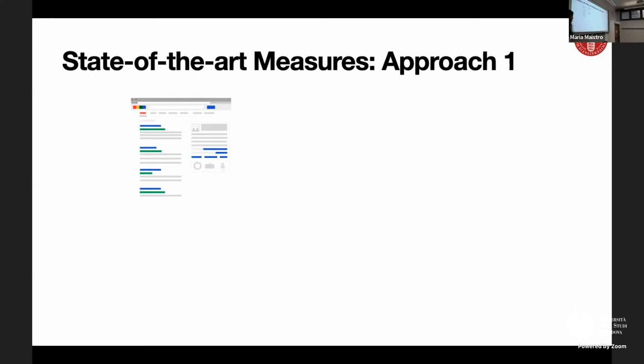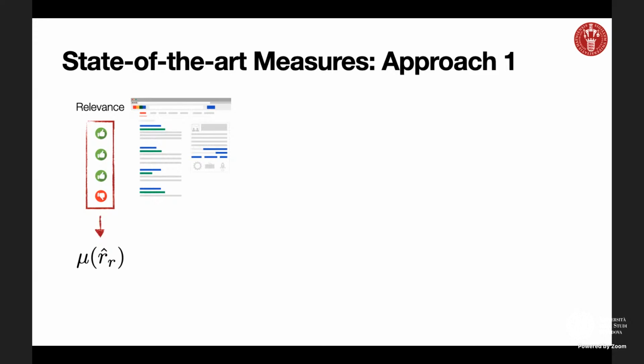So in the state of the art, what has been done, usually you have one aspect, let's say it's relevance, and then you compute any IR evaluation measure for relevance. So this can be like average precision or NDCG or any other measure you have seen in this course. And this is just completely considering relevance.